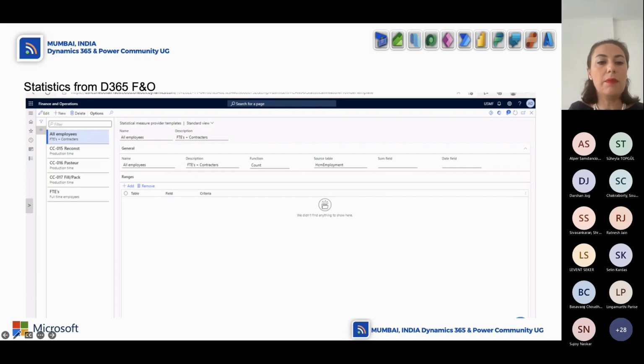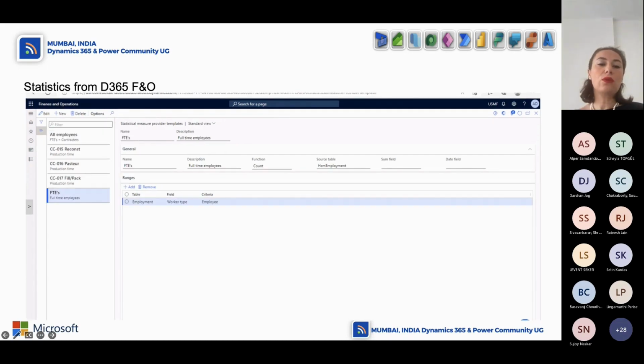As you can see, we have all employees that will have a function of count from the table SCM employment. But if I would like to only take the employees, not the contractors, as you can see, we are having the count again, from the SCM employment table, but we give the range just the worker type for the employees.